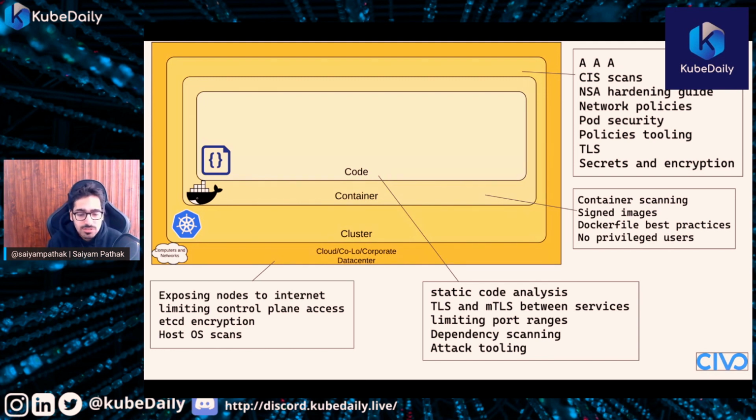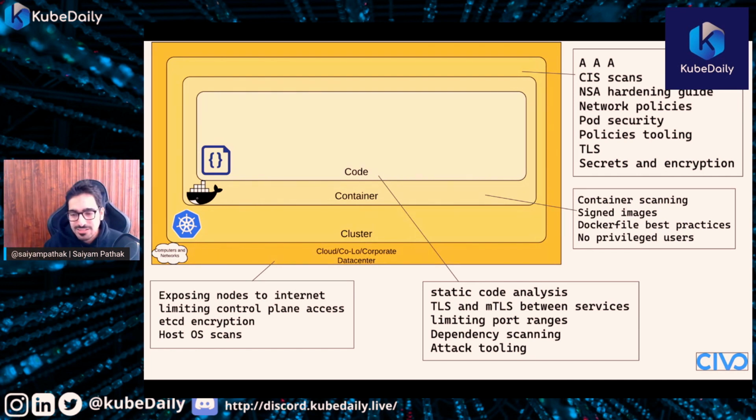Then the attack tooling. There are very famous attacks, and tools that can prevent them. So make sure that for the basic set of attacks, the very famous ones, you are using the tooling for that as well. So you can see, there are many scenarios, many attack surfaces in all the layers, starting from the infrastructure to the code, that you have to think of.